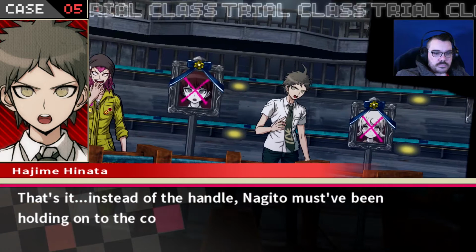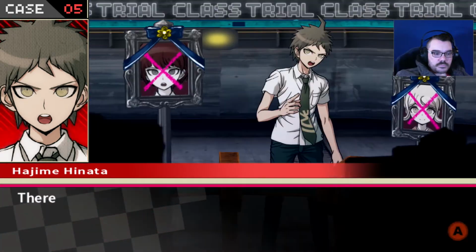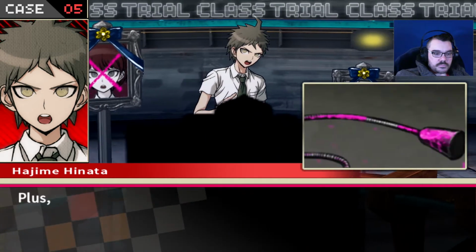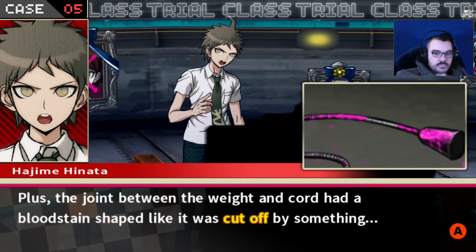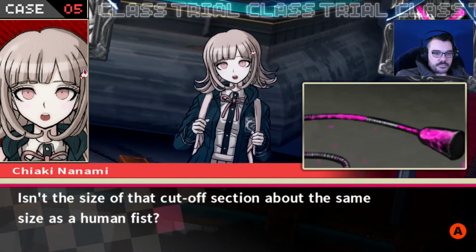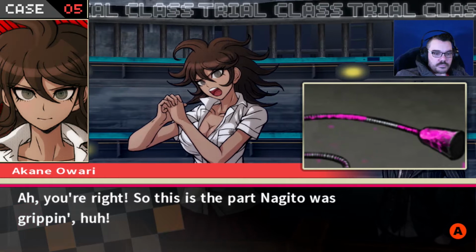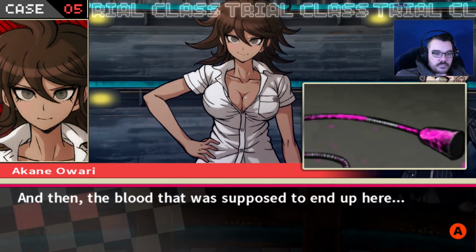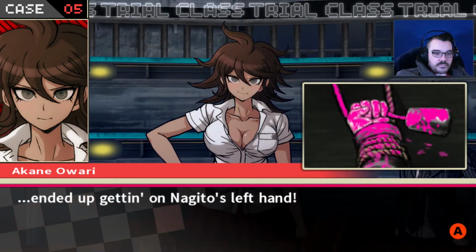That's it. Instead of the handle, Nagito must have been holding on to the cord. There was a metal weight at the tip of the cord, but there were bloodstains on that part too. Plus, the joint between the weight and the cord had a bloodstain shaped like it was cut off by something. Isn't the size of that cut-off section about the same size as a human fist? Ah, you're right. So this is the part Nagito was gripping, huh? And then the blood that was supposed to end up here ended up getting on Nagito's left hand.